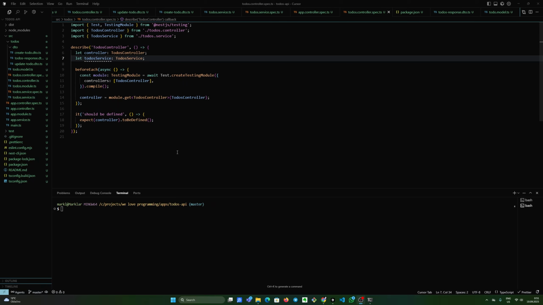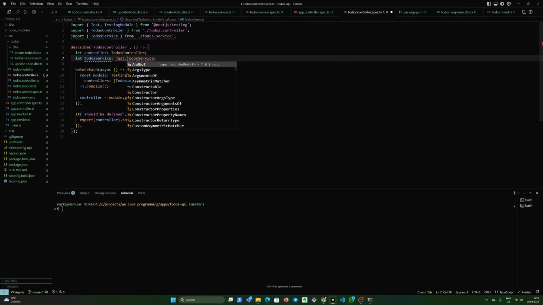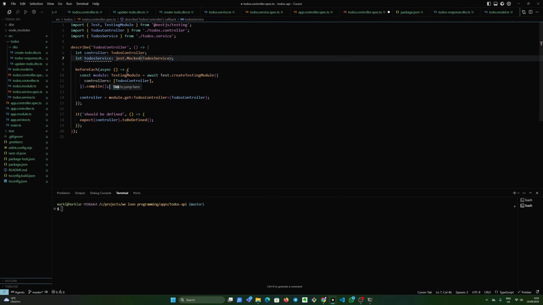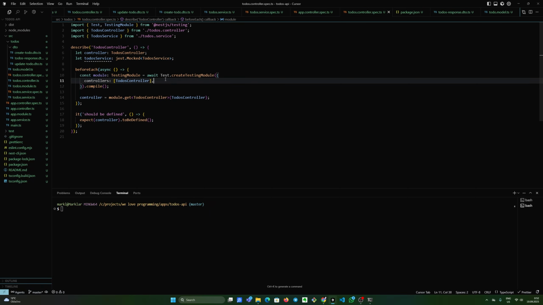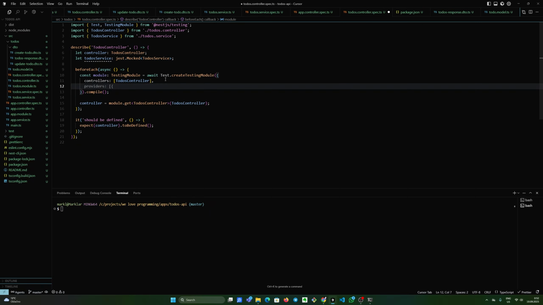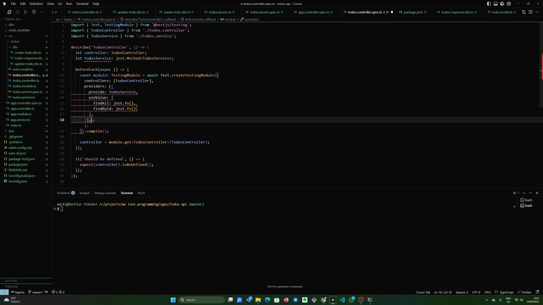Because we believe in unit tests, we will also write them for our controller. And we will not use the real to-do service, but we will mock it by using Jest and mocked type like that. And we need to also define our providers for it.